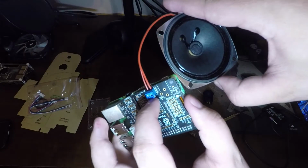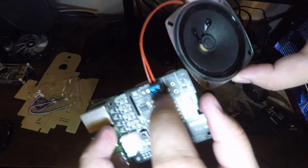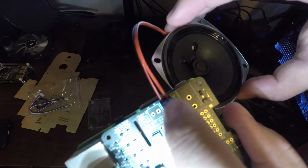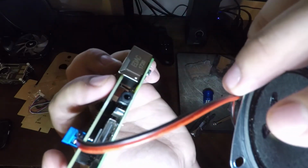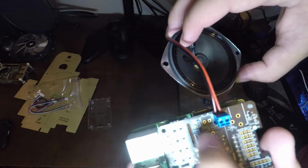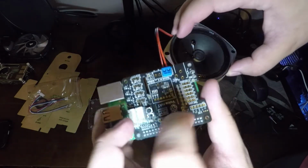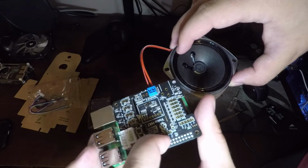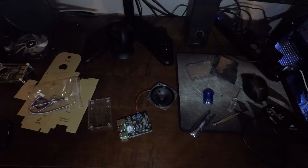How this works is you've got some screws right there, and you have to screw them down with a really tiny screwdriver. But you have to pay close attention because it catches. I don't know if I can show that well in video. And that's for the mono/left channel one, and then they have one for the right channel if you want to solder it on, because this board is not complete. You can actually put servo motors on it and solder all sorts of different types of stuff to it. That may be something I look into in the future.